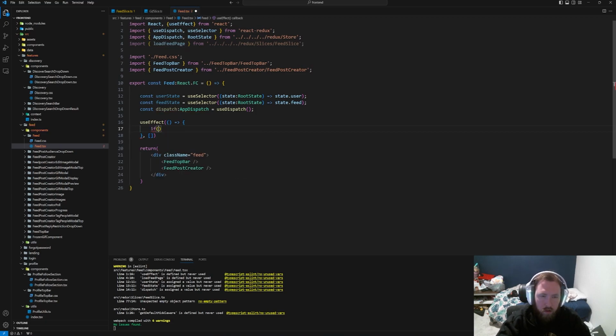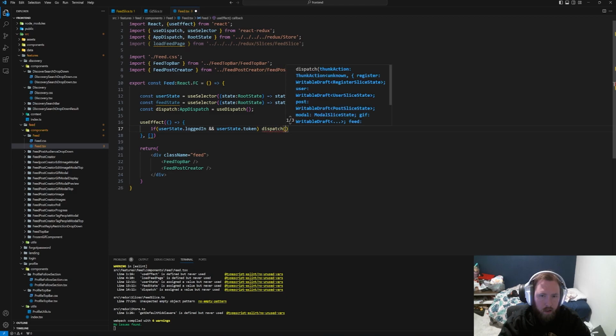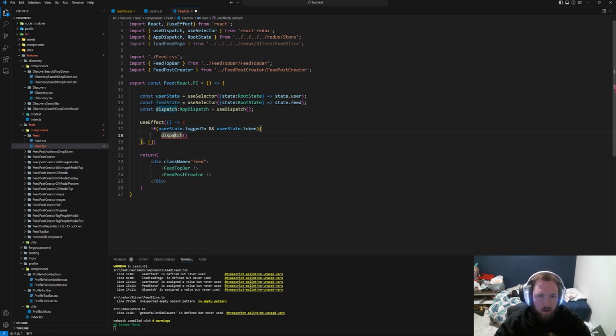We want to make sure that our userState.loggedInUser exists, and we want to make sure there's a token, so userState.token. As long as both of these are fine, we can go ahead and dispatch. I'm going to make this multi-line because it's going to be a little bit ugly.